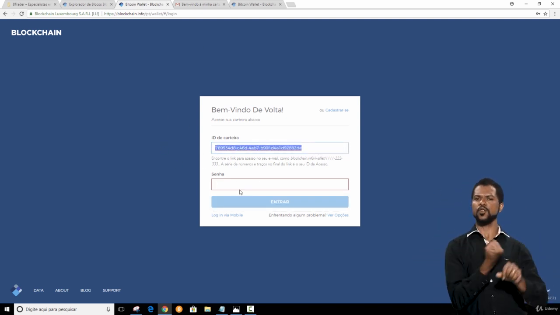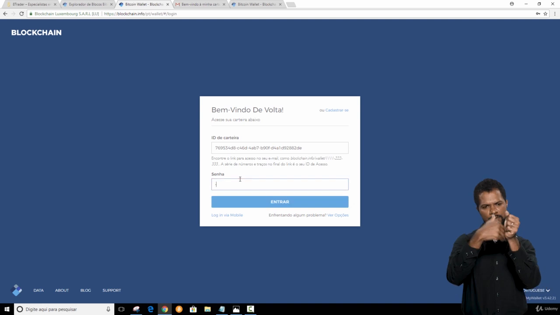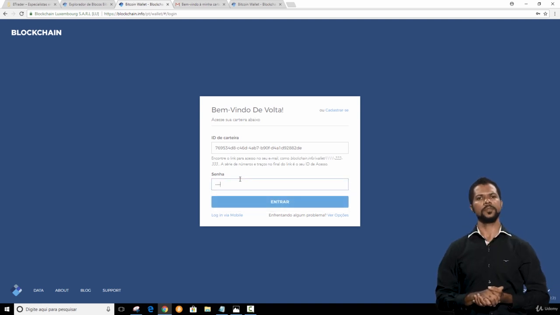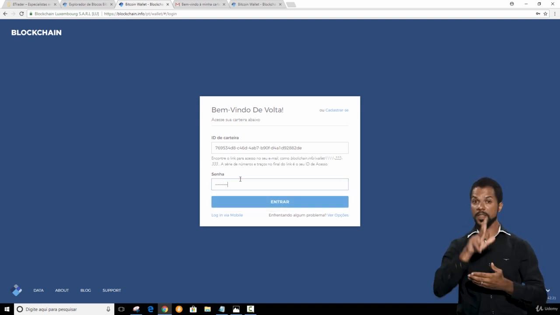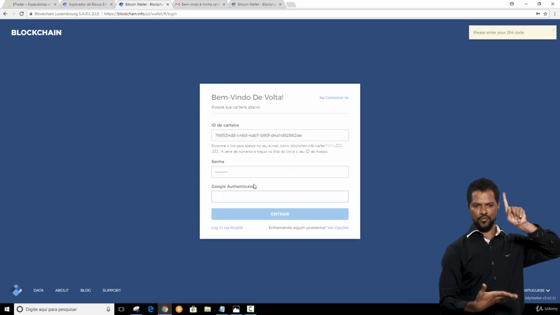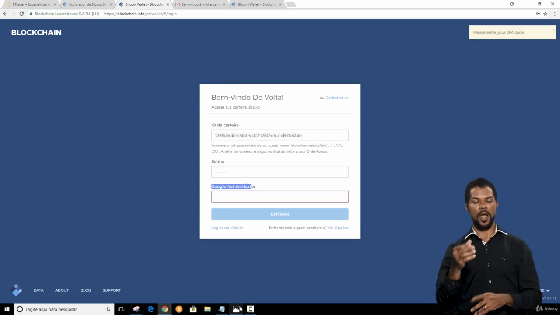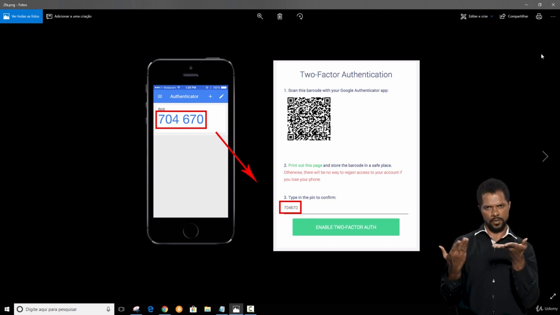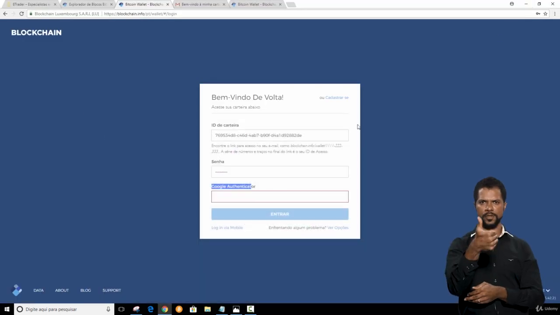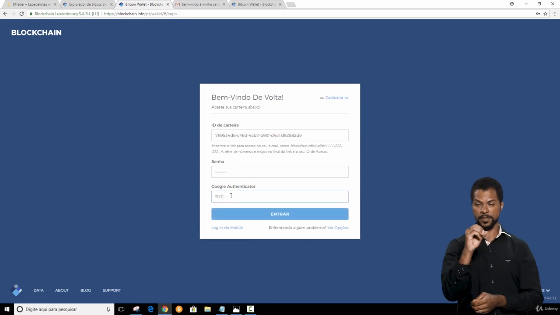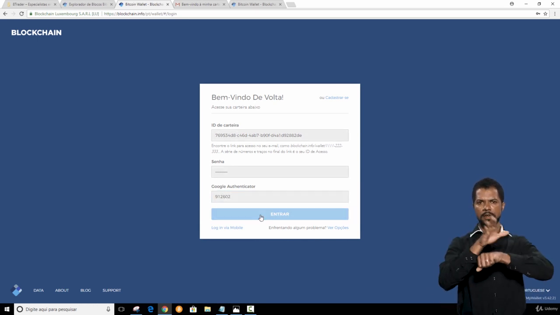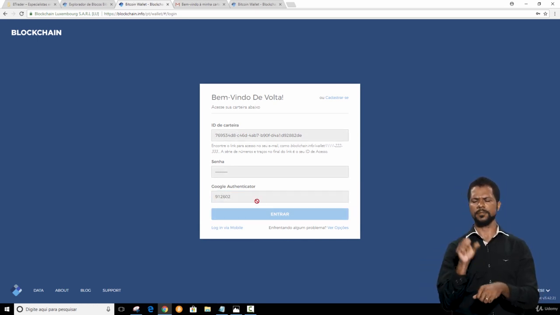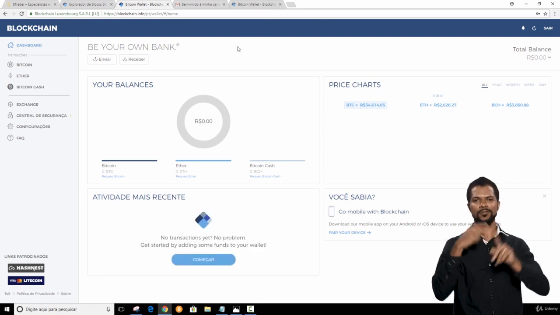I'm going to type it. And now it's asking me for my Google Authenticator, okay? I am going to my phone again. I'm looking at the numbers right now in real time. And right now it's 912, 602. And I'm going to click connect or enter. That's it. Our account is already up and running.